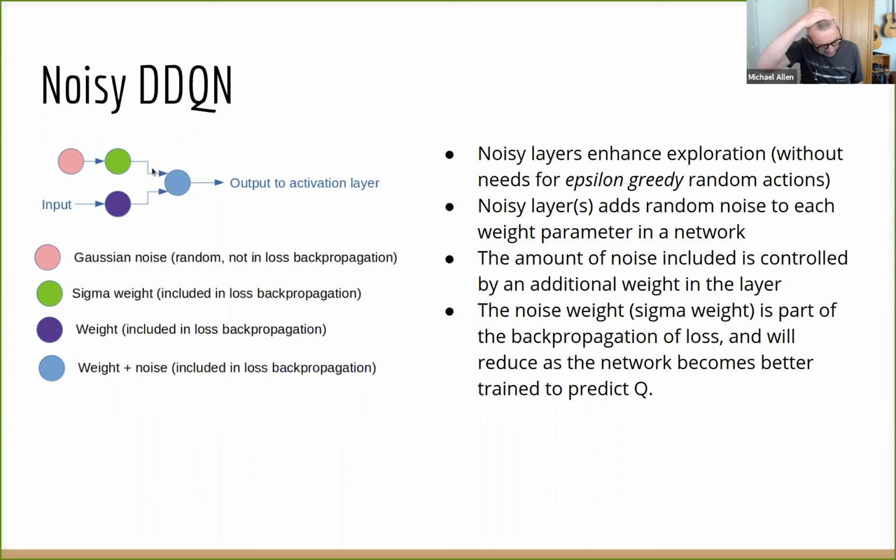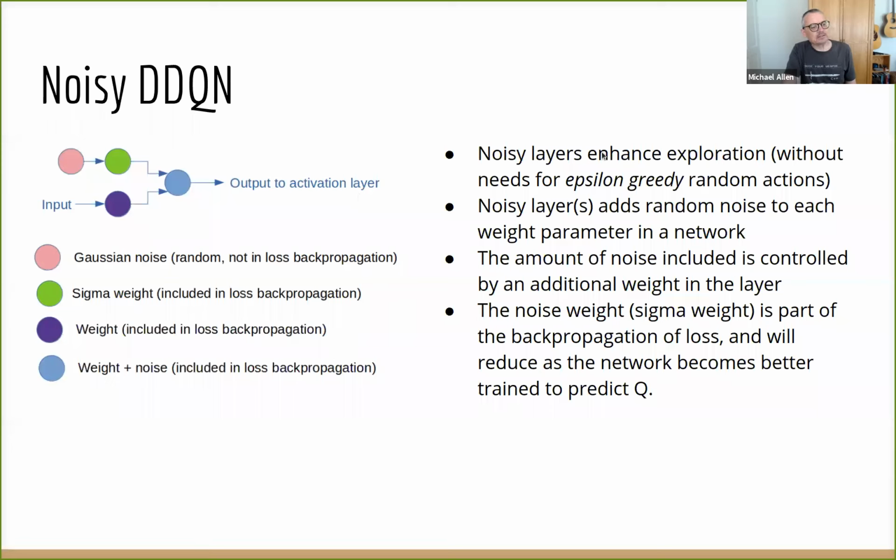I'm constantly amazed people think of these things, because in a way it's so simple. In another way it's just brilliant, in that the important thing is this green, how much noise shall I add, is part of the back propagation of error in the network. If by adding more noise I improve the accuracy of my predictions, the network will choose, making it sound a bit too human, the network will be driven to introducing more noise into the system. And that's going to be especially true when predictions are bad at the beginning. And as the predictions naturally improve, having this noise won't help, so it will naturally reduce the noise.